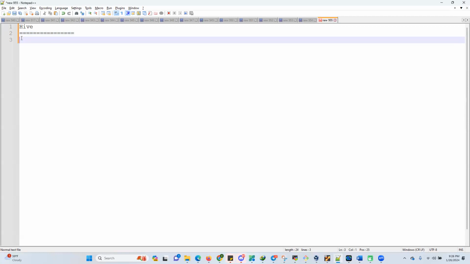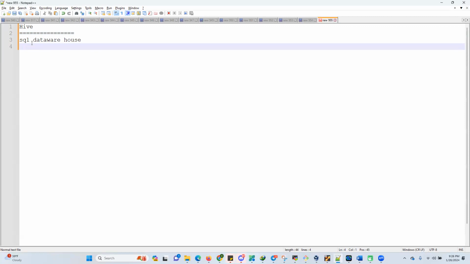So Hive is installed. This is a very important concept, because Hive is a SQL data warehouse tool. It is similar to a SQL query tool.